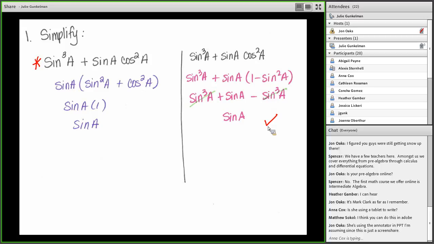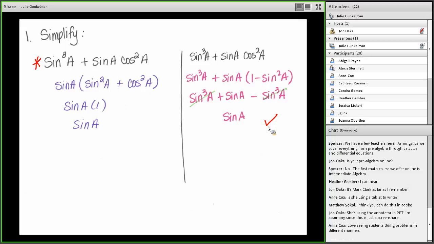I do proofs this way in Trig as well because it really lends itself to the same thing. You know, there's more than one way that you could do a proof, so it's really going to flush that out, and it creates, like I said again, really, really good conversation.